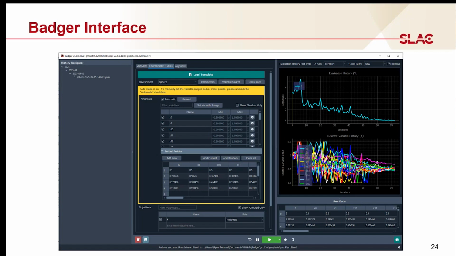And this is important because in the context of accelerators, we're often performing the same optimization tasks multiple times over the course of a month in order to reconfigure the accelerator as necessary. And the interface provides a play/pause such that operators can start and stop the optimization without interrupting the overall control flow.